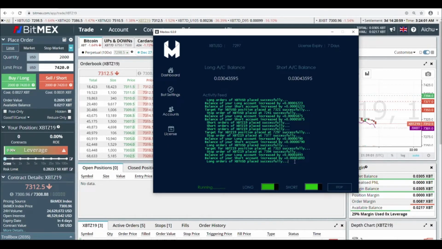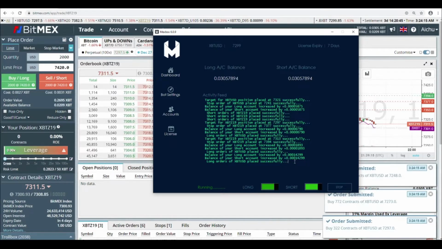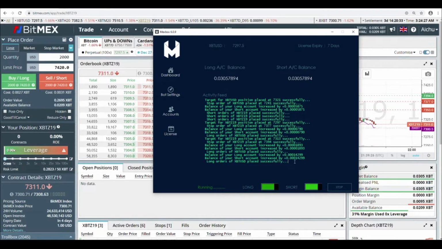So it doesn't matter how much you start with. If you start with 1 BTC or 0.1 BTC or 0.2 BTC, it doesn't matter. Your profit will always be calculated in percentages. So do not think like, for the scalp you're making 0.0001 or something like that. It works the same way with 1 BTC. It works the same way with 2 BTC. It works the same way with even 0.001. It doesn't matter. You always calculate your profit in percentages.